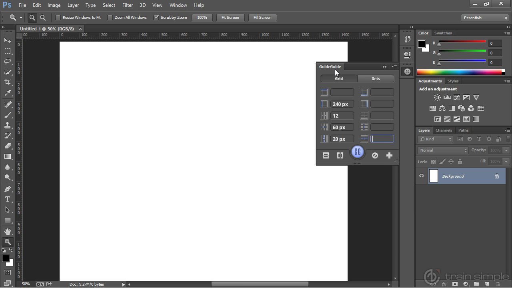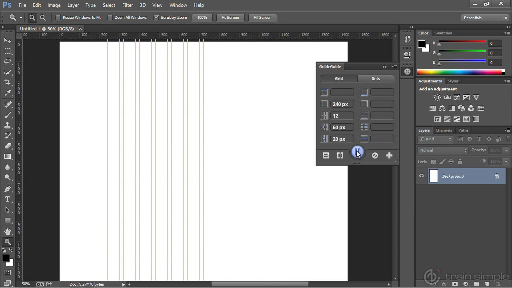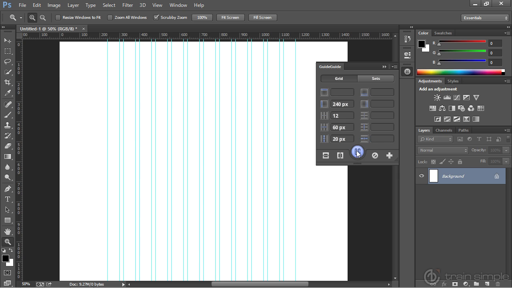But once you're happy with the settings that you establish here inside the Guide panel, you can come over here and click the GG button, and it just draws out all those guides for you. So it's a huge time saver. It's a great little extension. I would strongly recommend installing it inside of Photoshop if you're going to be using Photoshop to create a lot of mock-ups and wireframes. But this is probably the easiest way to create a guide for a grid system that you want to use for a layout.